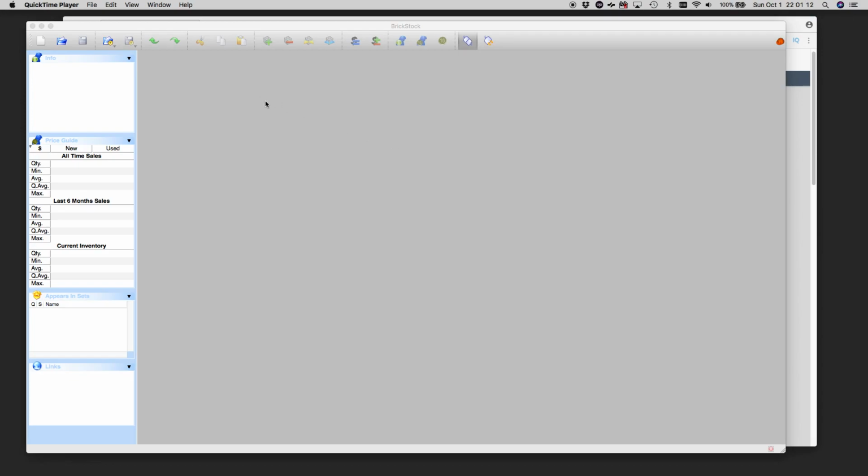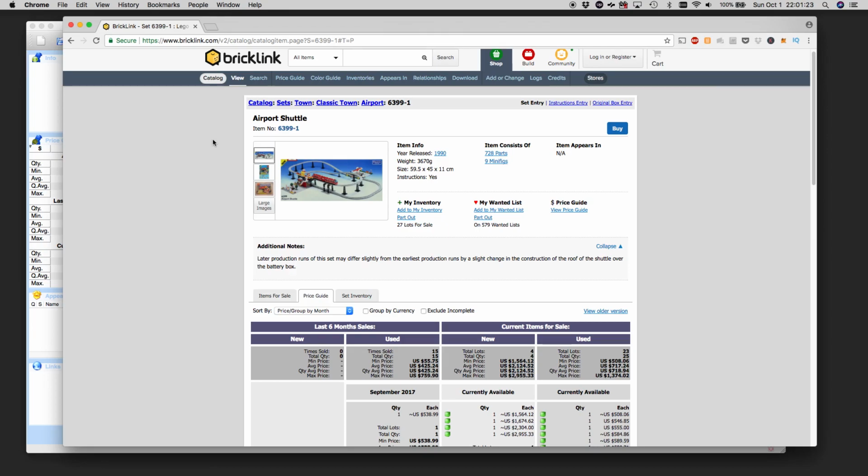Let's say for example that you bought a bulk bin of Lego and you have a few piles of instructions on top so you have an idea of what's inside the bin. And you discover that someone placed in this bin a copy of the airport shuttle, set number 6399. This just so happens to be my dream set that I would love to find in a bulk bin one day, and we can dream, right? So let's just assume, for the sake of argument, that this is what is supposed to be in the bin. And you want to figure out if all the parts are there.